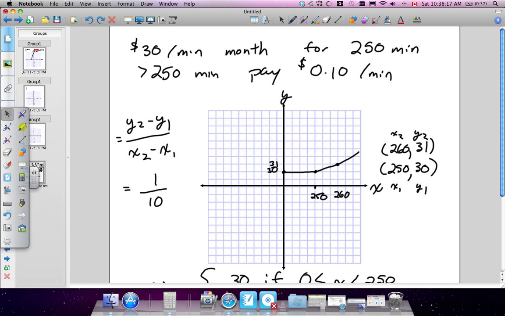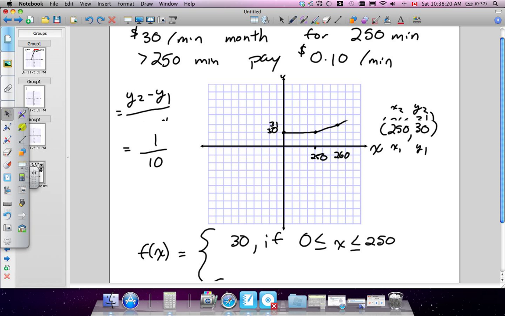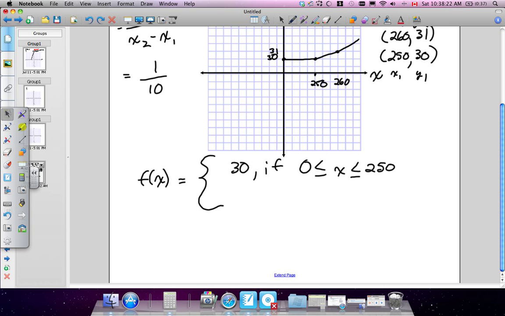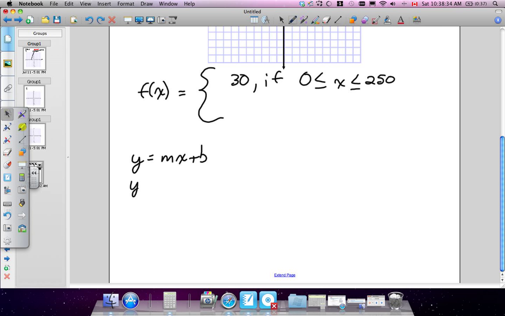10. Boom. So that is actually our slope. We figured out the slope is that. So I can start an equation, and I'll start it below, just because we're not quite sure what it is. We know it's going to be y equals mx plus b, okay? And we know our m, we've just discovered it. 1 over 10 is our m. So y is equal to 1 over 10 x plus b.